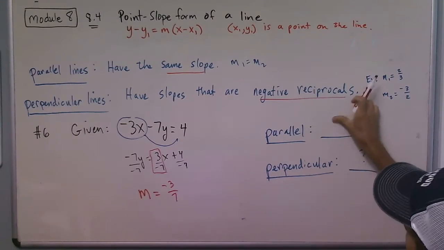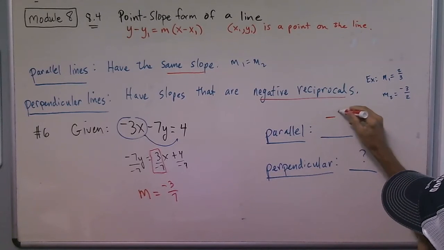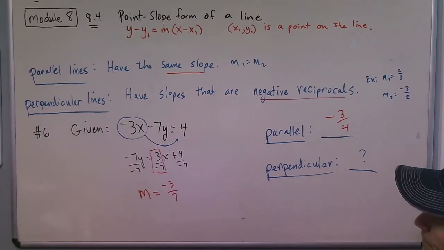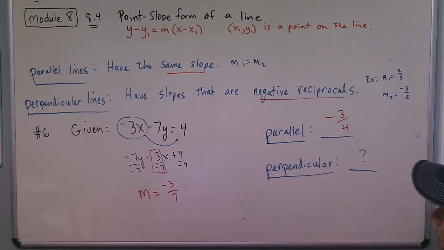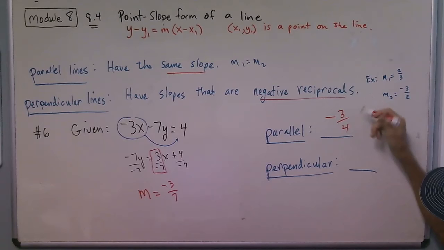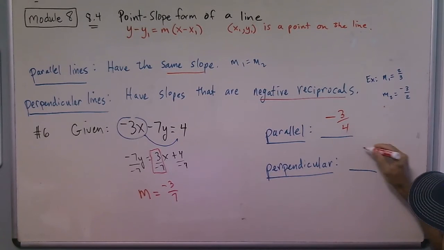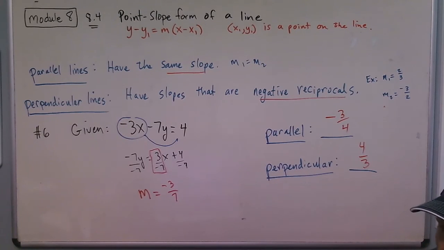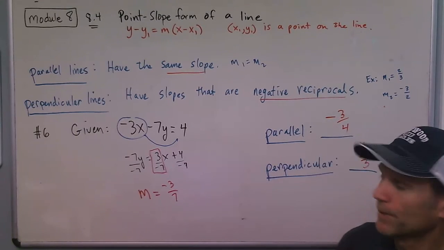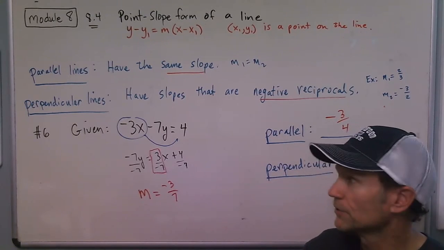So what's a line that's going to be parallel to it? It's going to be exactly the same, right? Because that's our definition and what we know about parallel lines. And for the perpendicular, it's going to be this fraction flipped over and then change the sign. Well, since this is a negative fraction, the perpendicular slope is going to be a positive fraction. All right, that's a little bit about parallel and perpendicular lines and their slopes.